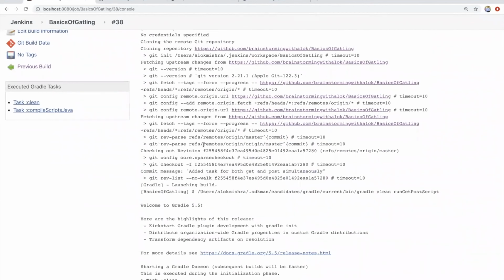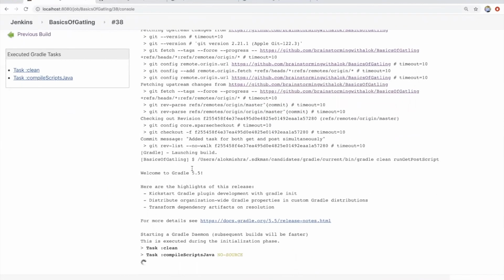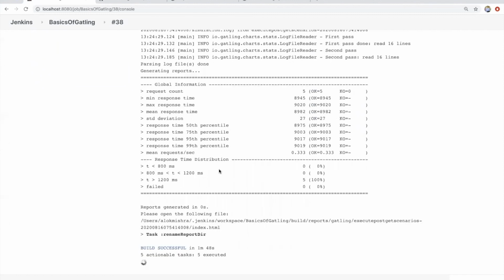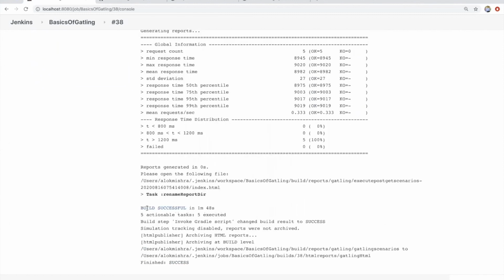It is pulling the latest code from GitHub, and it is executing this task, clean and run get post script. Let's wait. Okay, so it started executing the script, and it generated the report, and also in the last it ran this rename report directory. So if it is renamed, then the Gatling scenario report would have been created.